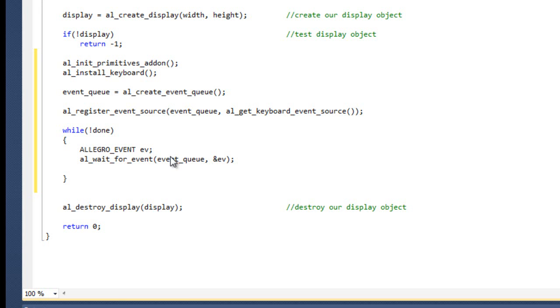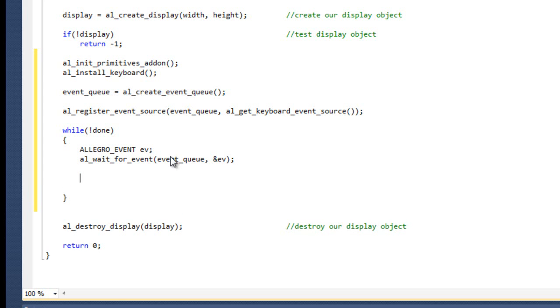Now this is a poor design for actual game development, and we'll see more about that when we look into our game engine, our timed game loop. We'll figure out how to make this much better. For now, this is what we do for simple keyboard input.